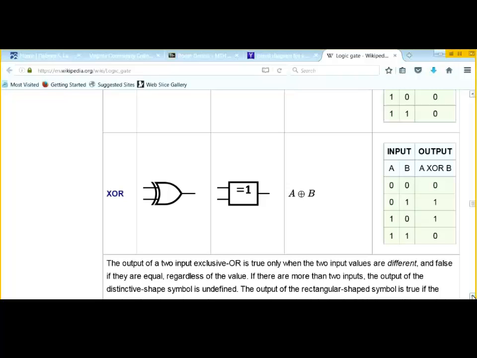That looks very familiar to me, because that is kind of what we were doing in binary addition. 0 plus 0 is 0, 0 plus 1 is 1, 1 plus 0 is 1, 1 plus 1 is 0, and then you'd have to have a carry. So you probably use this kind of gate a lot in computer circuits that add binary numbers. Plus there's another thing you have to stick on there, which is the carry part of the whole thing.